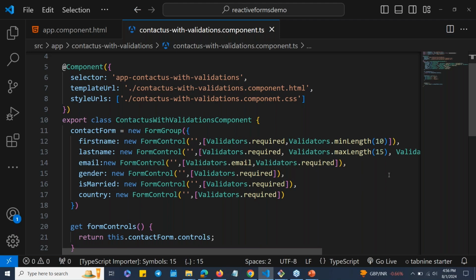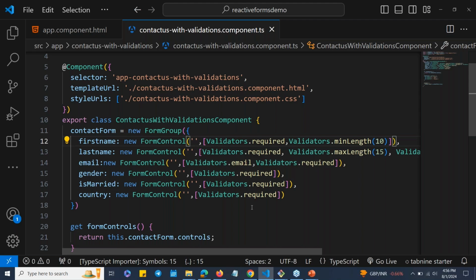So you can give the Validators. Now in the previous case, you saw that we had given it a default value. Here also, you will see a default value. When you look at the double quotes, there is nothing in between, but I can give some default values there, no problem. So you can give default values here, and I'm adding two validations here.